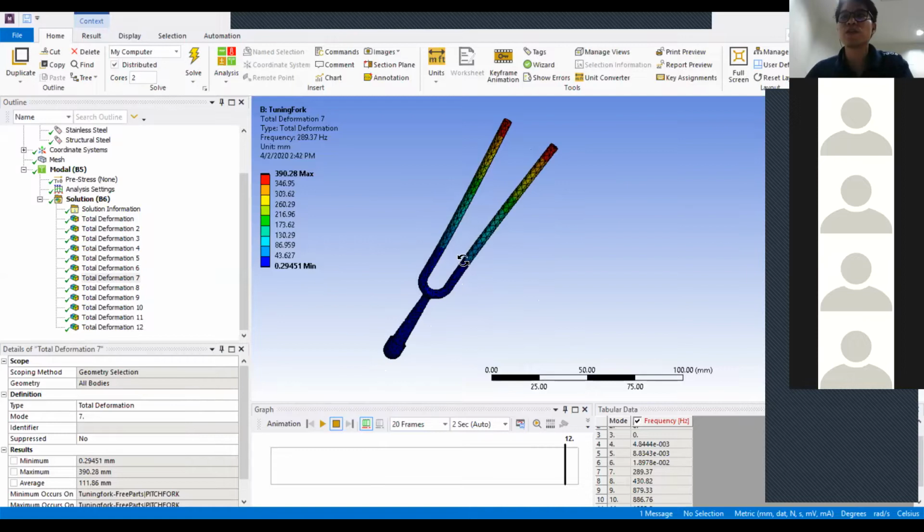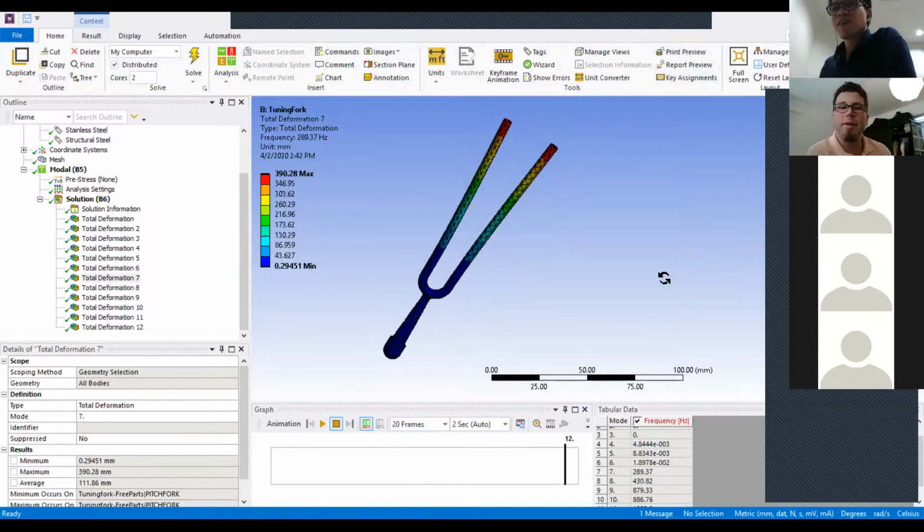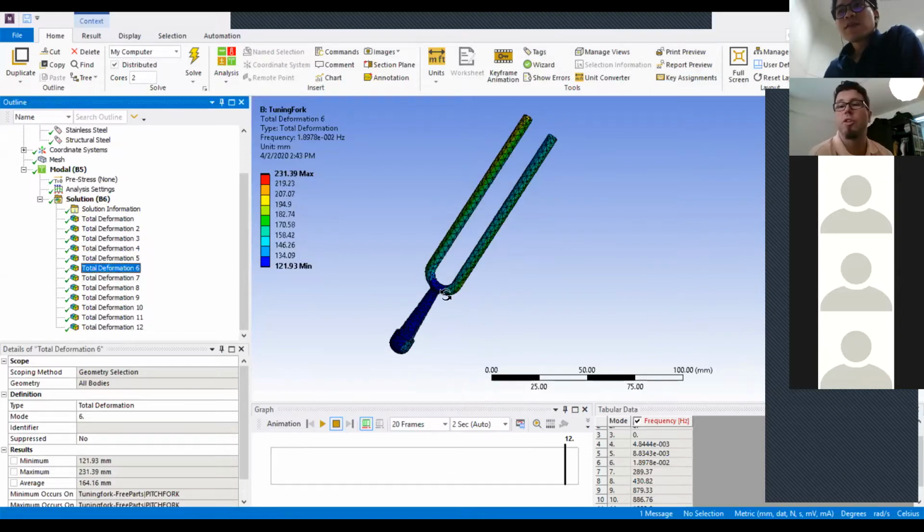Are there any questions? I don't have any questions too. Only one comment maybe. The reason why we don't constrain the pitchfork is because it's not constrained in real use, right? I cannot find my own pitchfork, but when we strike the pitchfork, we hold it between 2 fingers and strike it somewhere.